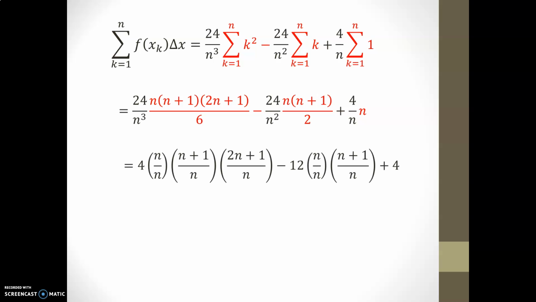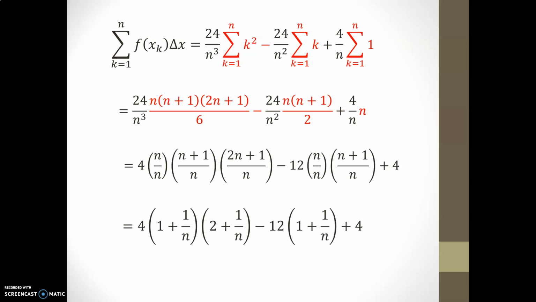As I did in the previous video, here I've collected the numbers to simplify them. So 24 over 6 is 4, 24 over 2 is 12. And I've distributed the n cube, or the n's that are at the denominator, to the expressions that hold n's on the numerator. So the n cube is still there, but distributed into 3 pieces, and same for the n square, which I can then divide term by term to simplify our expression.